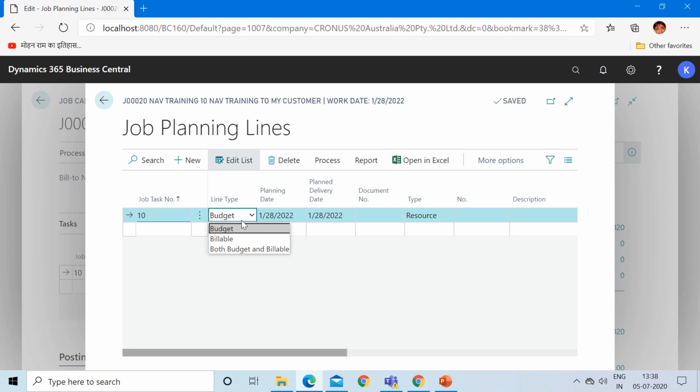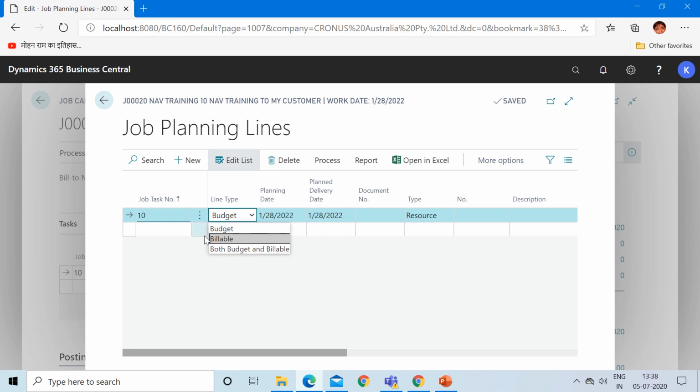Now in the line type part, I have the option like budget, billable or both budget and billable. As the name suggests, if you would like to use or check only the cost which is incurred at your part, and you would like to maintain the budget for that particular activity, you can select the budget. And if you would like to make a separate entry for the billable part which you will charge from your customer, you can use billable.